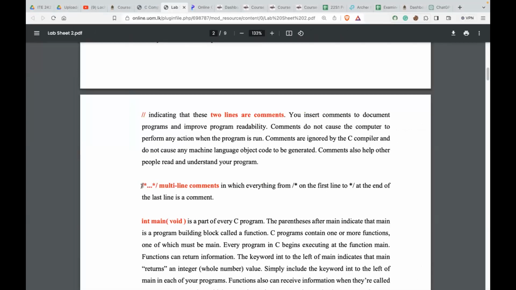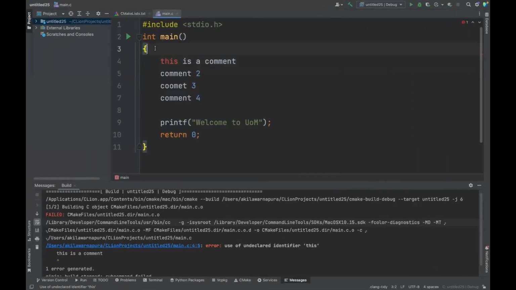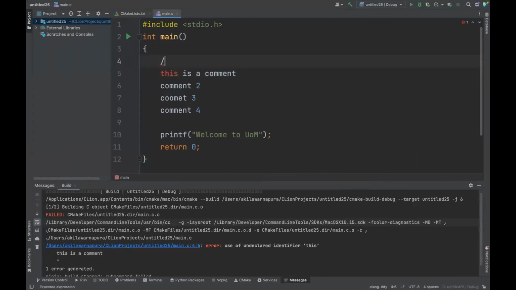That means / and after that, whatever the comments are, after that star and /. So you put /star, which means these are the comment lines, and here is the ending of the comment lines.